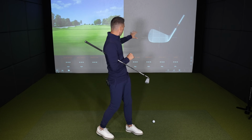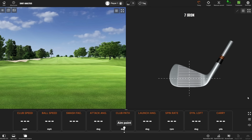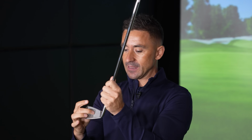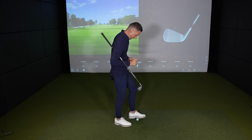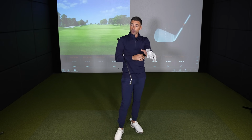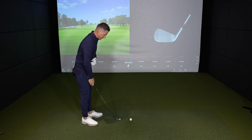So we've got our page set up here on the launch monitor, and we've got a split screen. On the right-hand side, we're going to be looking directly at the impact location of the iron. We know that if we're striking it in the middle of the club with a bit of forward shaft lean, we're going to be getting the right amount of ball speed relative to our club head speed, which is going to be huge. So let's start out with a 7-iron. We're just going to hit a few and get some baseline numbers. I won't really try to increase compression at this point. I'm just going to hit some nice neutral ones and use that as a base.